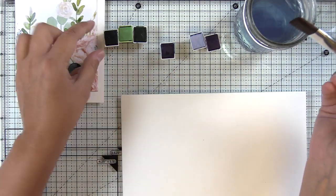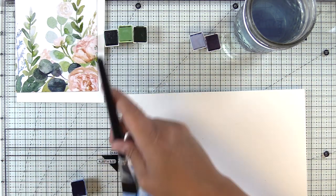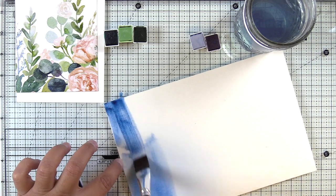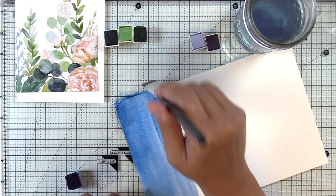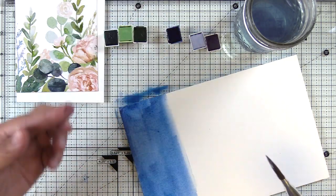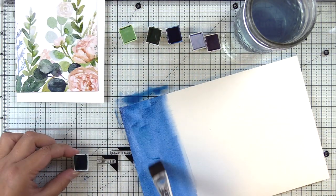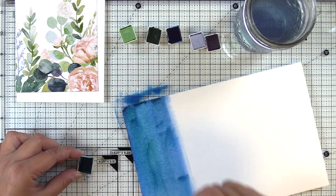I'm just putting some water on my paper to do a wet-on-wet technique. I won't kid you — you can tell the water is already a little blue over there. I have Desert Night here along with a flat brush and I'm applying it in a pretty saturated wash. Next up I'm going to add Emerald and then also some Deep Iris.